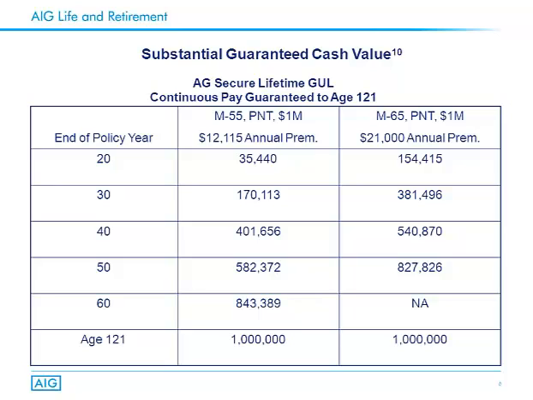Again, guaranteed cash value, not projected cash value like in an IUL, guaranteed cash value like a whole life contract. How much is in there after 20, 30, 40, 50, and 60 years. And you can see it really starts to build and substantially builds up until there's a full $1 million of guaranteed cash value at maturity, because this was a $1 million policy. So since it's a $1 million death benefit policy, you can always know that there'll be $1 million of guaranteed cash value at maturity as long as you guarantee the policy all the way to 121.